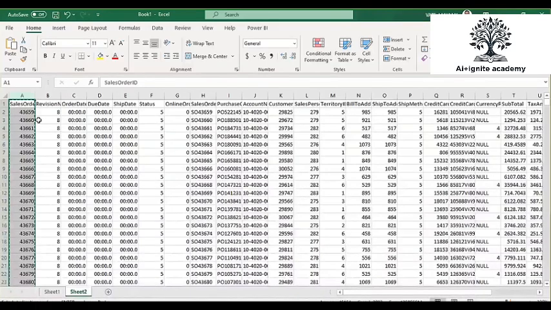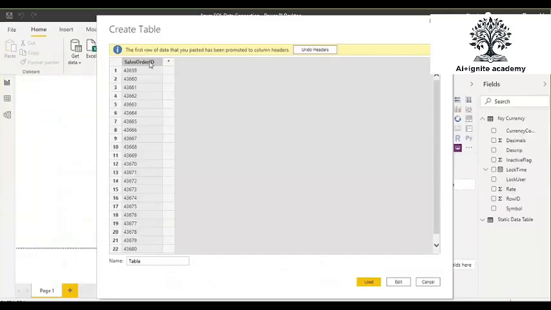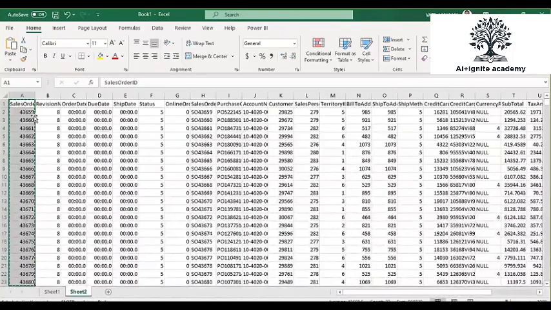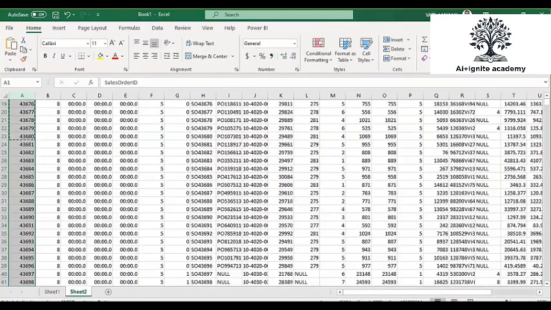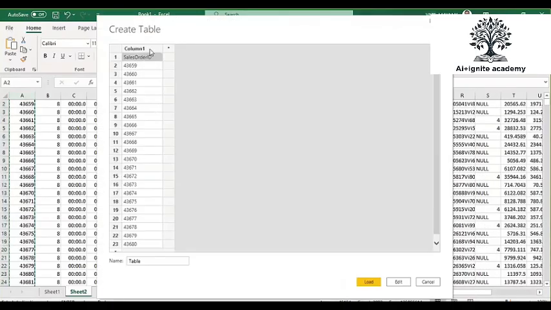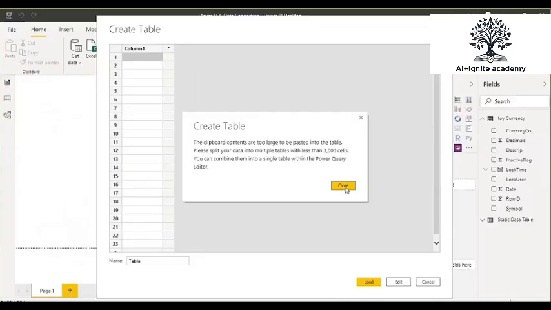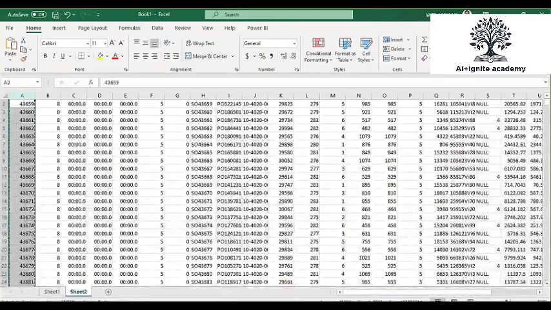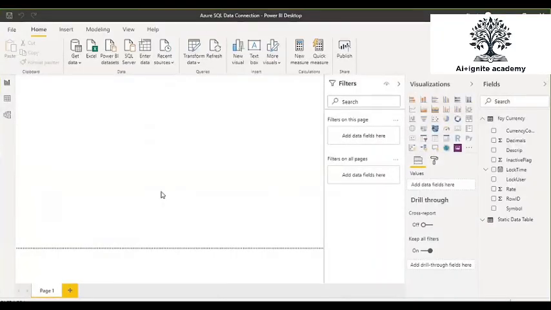So it means the size limit is very small, like only a few records we can do, although there is no specific count shown here. Even 3,000 cells it is not taking; the number of cells is 2,992, and it is not even taking that. So it seems to have very little capacity to store data. That's why I said we create the Enter Data table generally for static data, for example a few records where we just need to make aliases.